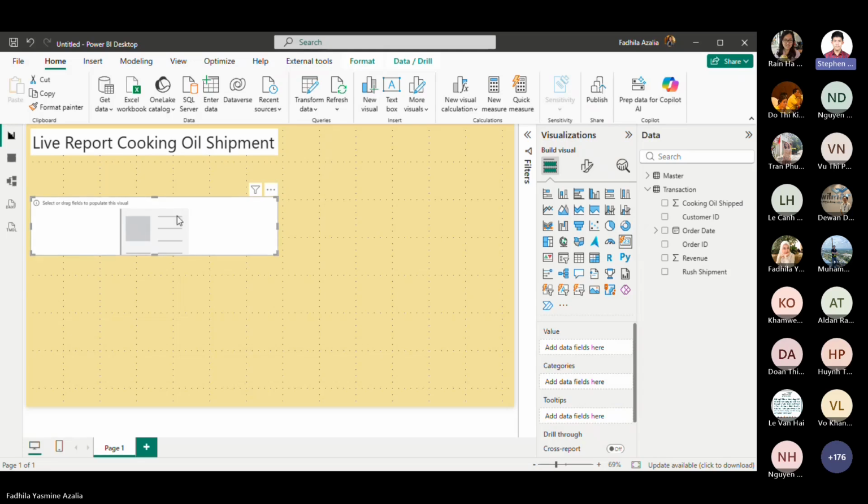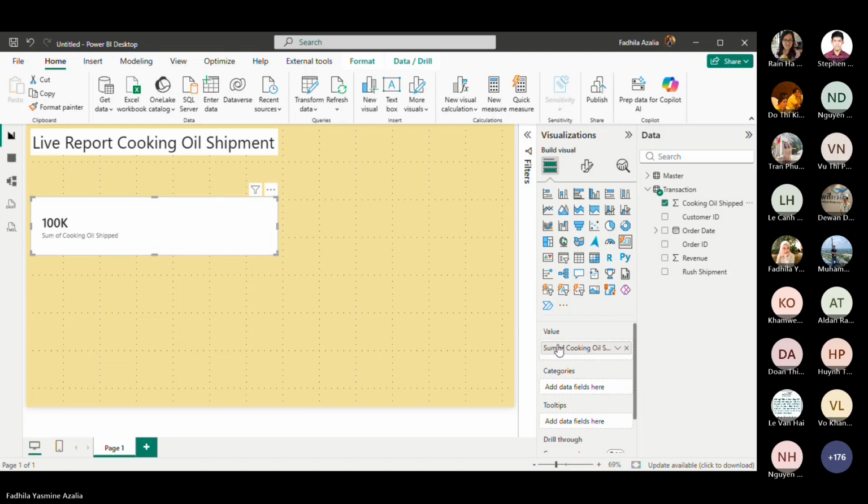So please click the card button, the card button with the thunder logo. Once you have that open, you can start to drag the cooking oil shipped column into the value pane. As you can see, the total sum of the cooking oil is reflected here.